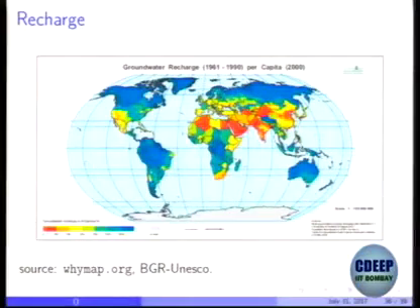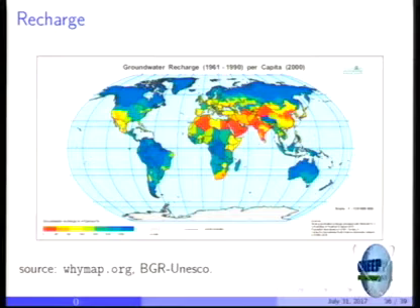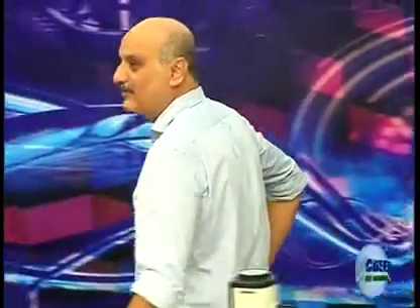So the second big flow, after rainfall, is, of course, recharge. Here, by the way, this is groundwater recharge in cubic meters per person, okay? In the next slide I will show you the groundwater recharge in terms of millimeters, but this is in terms of per person. So then it is no surprise that we do pretty badly, correct? And that's mainly because the denominator is very high. We have a big denominator, 1.2 billion, and that makes our recharge less than 250 cubic meters per person. So remember that what we have available is about 1000 to 1200 cubic meters per person, of which 250 cubic meters is what is being recharged, and the other 750 cubic meters is actually coming from the monsoon. So no wonder we sing so many songs about the monsoon, right?